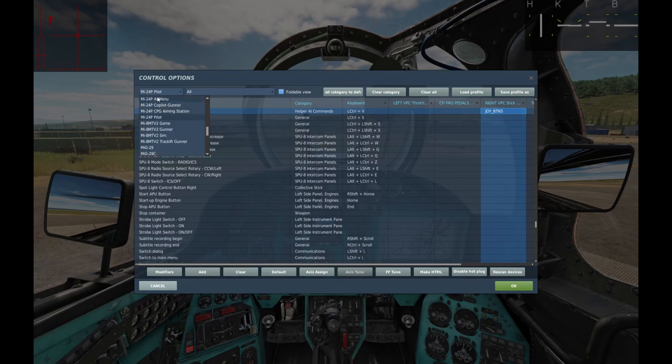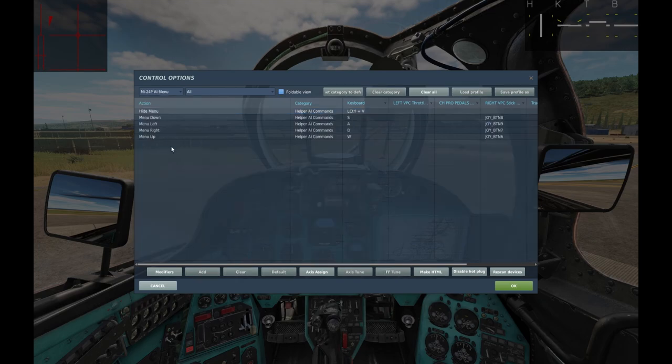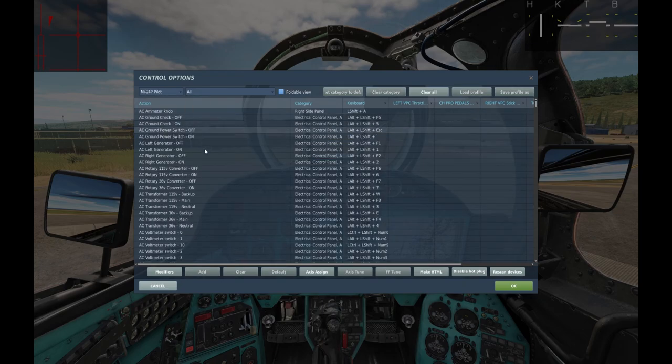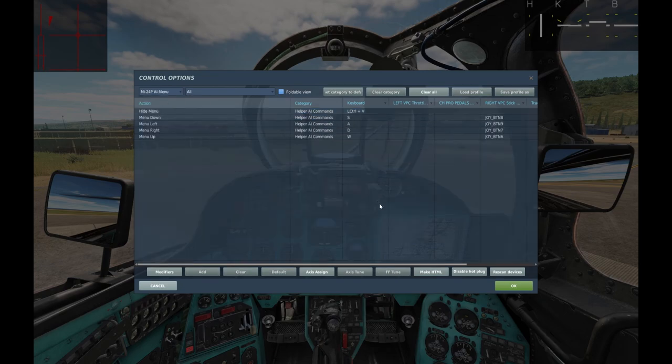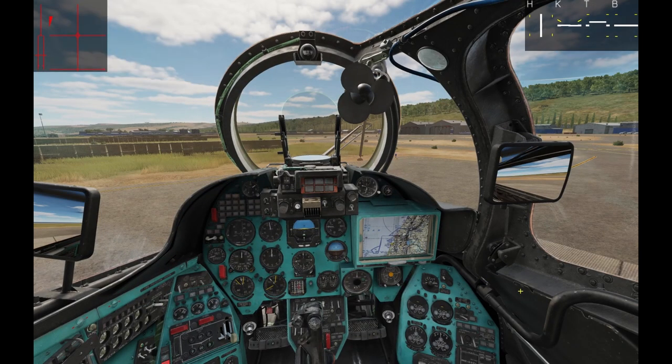Second, go into the Mi24P AI menu. As you can see here, you still have a hide menu, but you don't need to actually set it, at least not for the kind of setup I'm using. Do however set down, left, right and up to a hat on your joystick, is my recommendation at least, or whatever you feel comfortable with. So those are the five keys we need to set. So show hide menu, which is under Mi24 pilot, and menu down, left, right and up under Mi24 AI menu. Once that's set, you press OK.